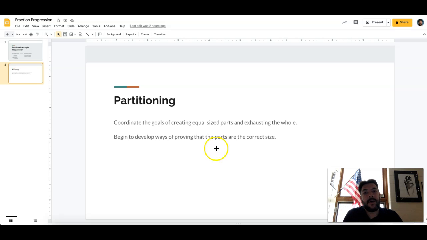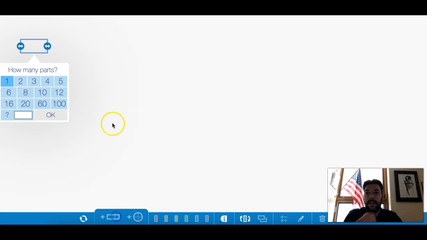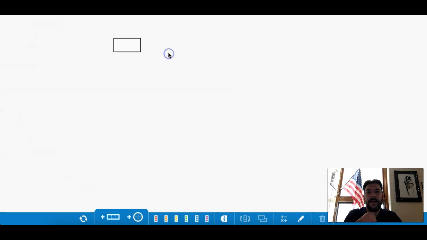And one of the things we saw there was maybe we could copy that piece and then use it almost as a measure to see whether we had the right amount of pieces. So this activity that I want to talk about today is something called connected numbers. What we would ask students to do is create a bar, and it can be any length, but shorter is better for this activity. And once we have a bar, we'd say we were going to call this a 1 bar, for example.